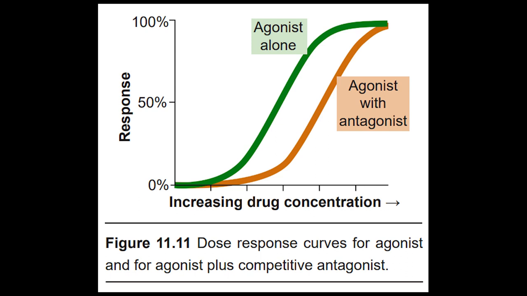One reason opioid overdose can be fatal is that the drugs shut down CNS drive of the respiratory system by acting as agonists at opioid receptors. To treat the person in this situation, you must block the action of the opioid molecules still acting on the receptors. When Narcan is given via IV injection or nasal spray, it works within minutes to block the action of opioid drugs affecting respiratory control, restoring normal breathing. It is important to note that in the absence of an agonist, an antagonist alone will have no effect on cell excitation. Therefore, if an antagonist alone induces a change in cellular excitability, it is reasonable to conclude that the cell is being acted upon by some agonist at rest.